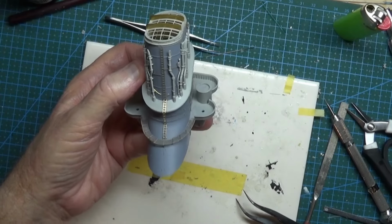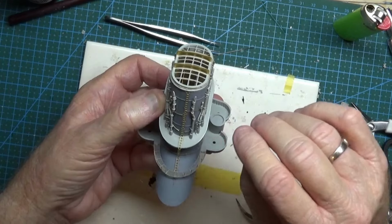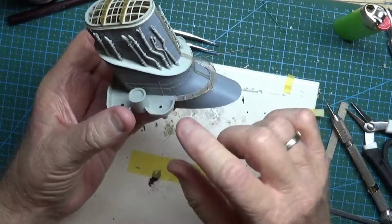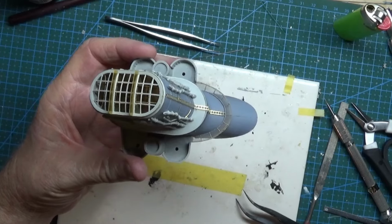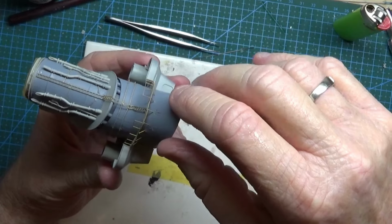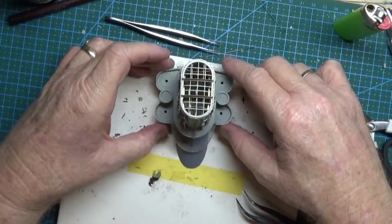Okay, I've put the ladder on. She's a little bit off center, but yeah, it's the best I can do. Maybe a little bit of a shove here, but I don't know. That'll do. So it's come along well. The railing went on quite easily, actually. I found that part of the walkway quite difficult because, you can see there, it's not actually level. So it dips here a little bit, but yeah, it's just something you have to put up with. So I'll let that dry overnight, as I said, and we'll continue on.